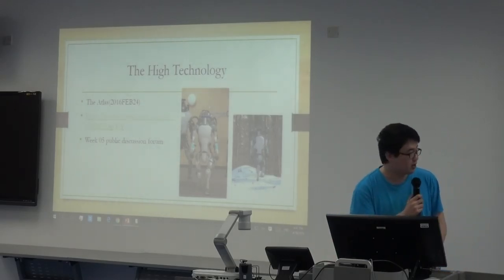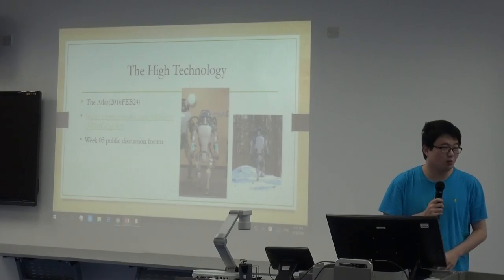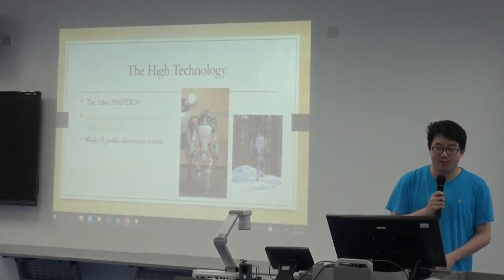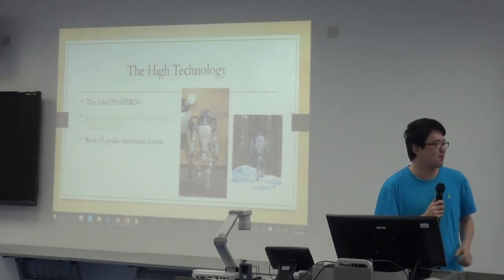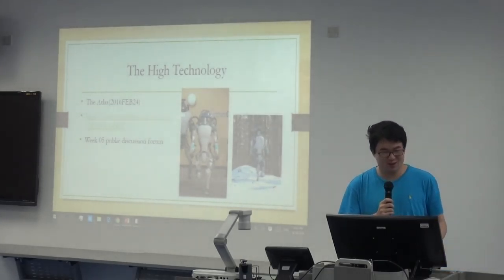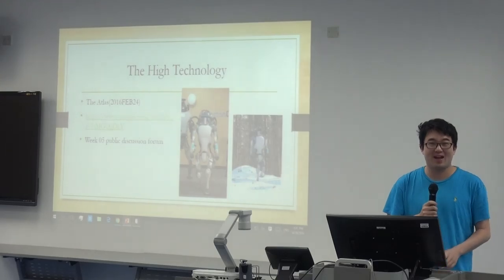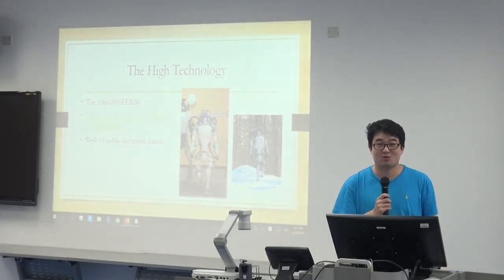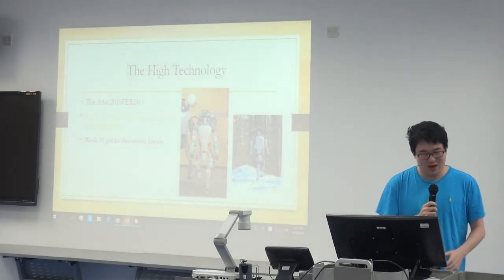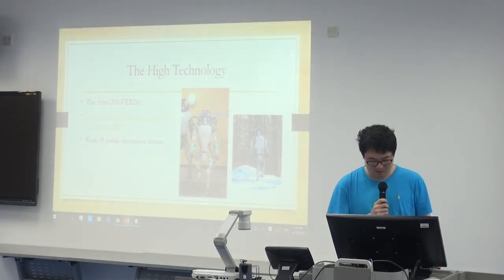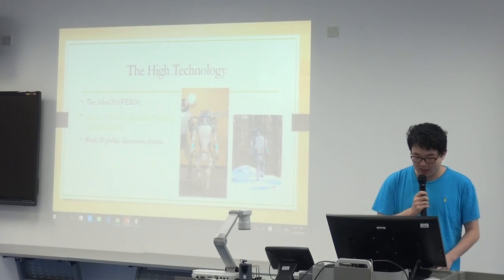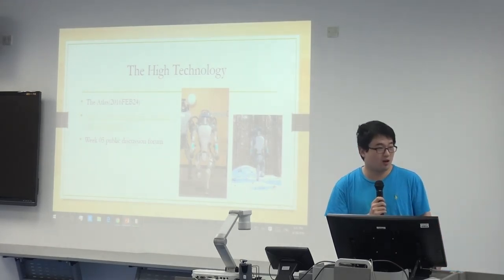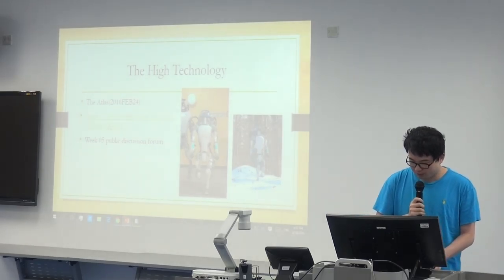From the video, you can see this robot is walking using its two legs. I'm an MST student, and I know little about robotic design. I know it's very hard to keep a robot balanced. And this robot only uses two legs to keep balance, so it's a very high level. And if you want more information about it, you can check the week 5 public discussion forum. All the information is in that.